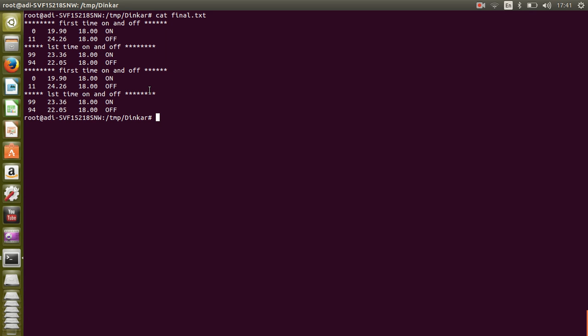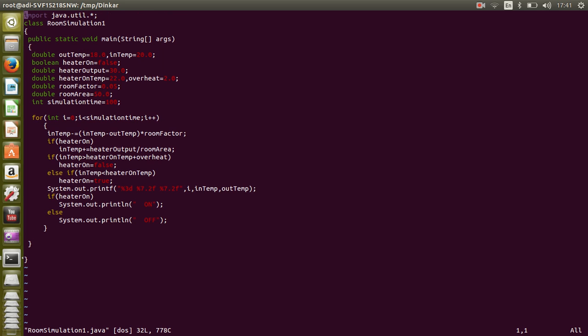Now I'm going to change the temperature from the base class Java file. I'll change the temperature level and we'll see the difference in the output. First of all, I need to open the Java program with vi. Here I'm going to change both the inner temperature and the outer temperature.